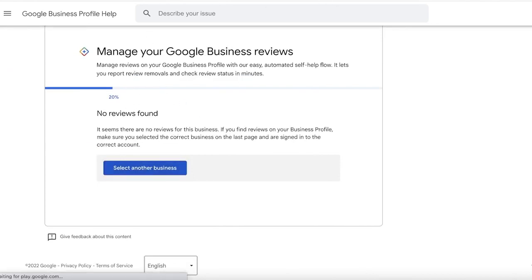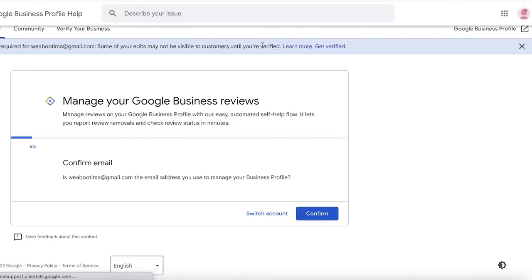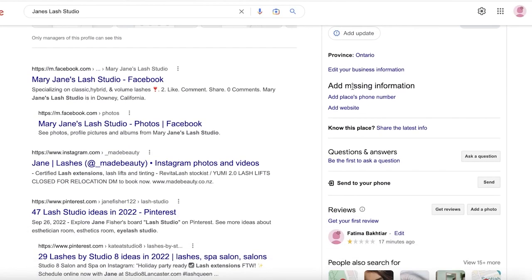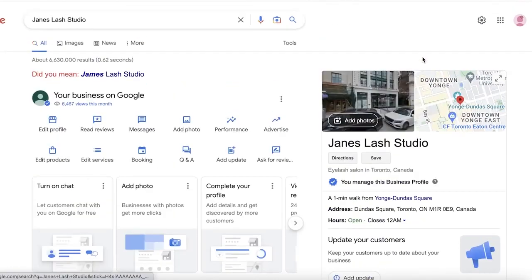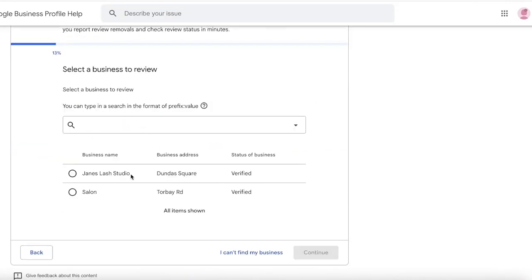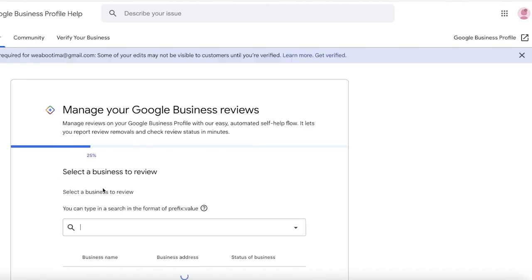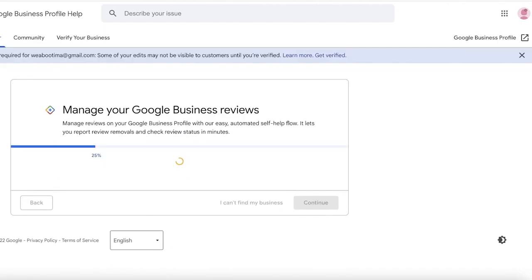Currently, it's not detecting the reviews that I just left on my own business because I just left them. So it takes a couple of seconds for everything to get loaded onto the platform. But once it is showing up over here, you will simply select what kind of review it is, which review it is, and why you want to get it removed. In this section, they will just ask you, what kind of review is this and why do you want to get it removed? And then they will audit your claim.